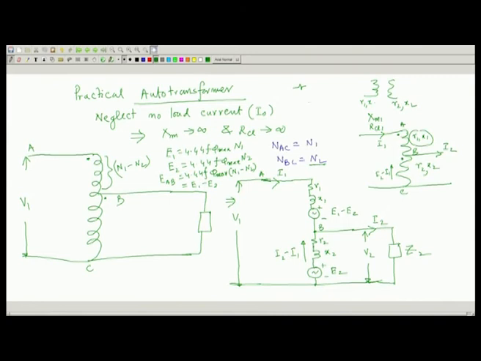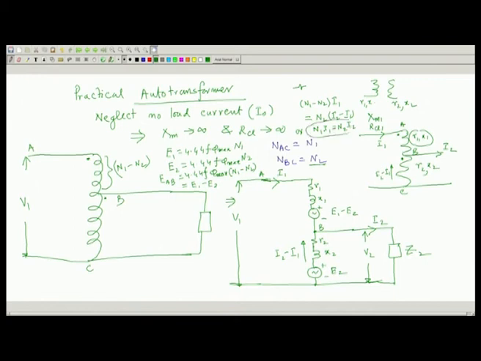So, N 1 minus N 2 into I 1 must be balanced off this current through the dot, this current is I 2 minus I 1, it must be equal to N 2 into I 2 minus I 1, that remains, there is no doubt about that. And this means minus N 2 I 1 cancels off from both sides, this is I 1. So, this also means N 1 I 1 is equal to N 2 I 2.